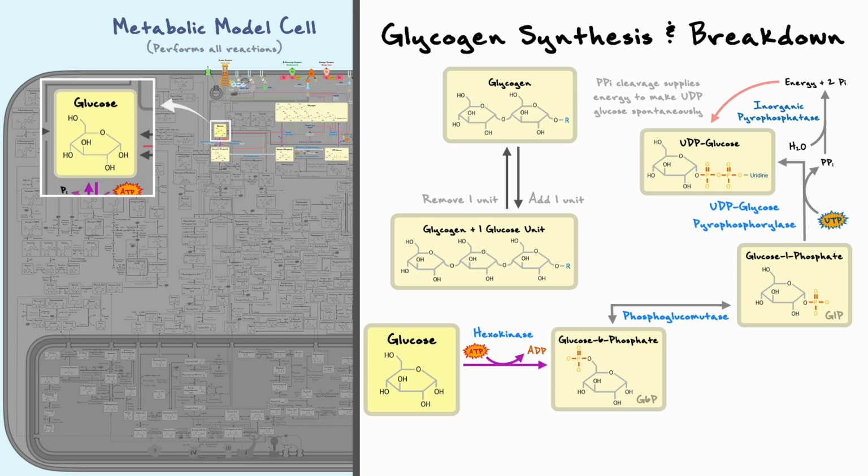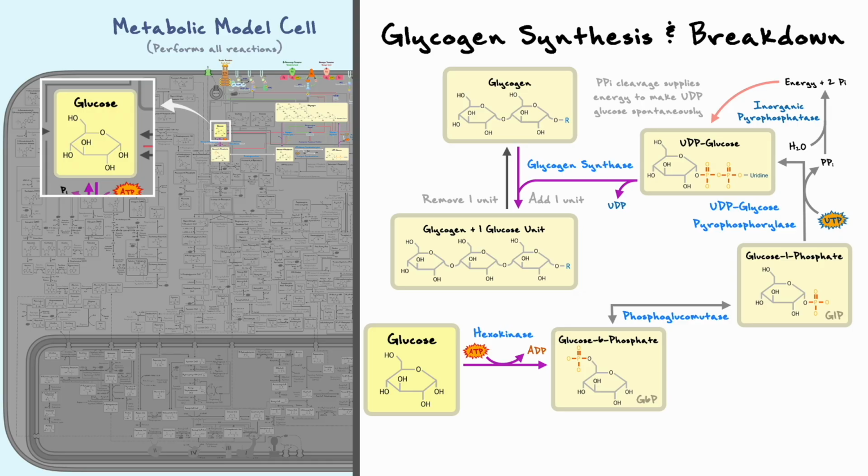Now, the newly made UDP glucose can be used by the enzyme glycogen synthase and be integrated into glycogen. Obviously, the glucose units in glycogen do not bear a UDP, and as such, it gets released during the reaction. Also, keep in mind that here, the newly added glucose binds to the fourth carbon to elongate the chain. The branching at the sixth carbon occurs via a different mechanism that we will cover shortly.